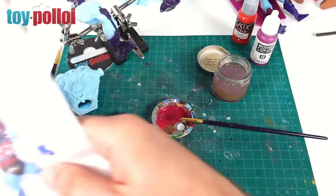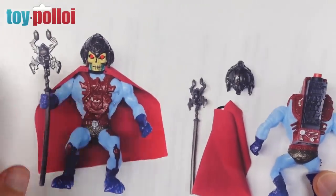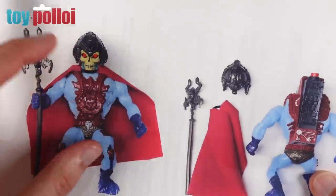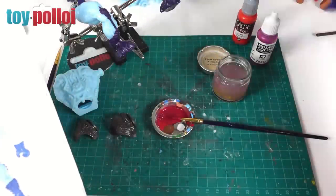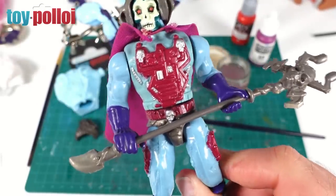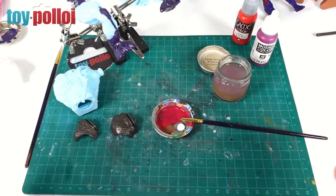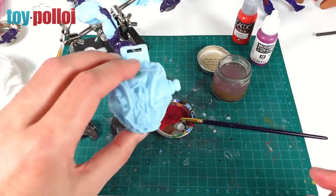Now the images that come with this kit have got a sort of metallic finish to it. I don't particularly like that, so I'm not going to add any metallic finish to this. I want it to be the same flat colours that we've got here, and I will be adding a satin top coat, as I say, to cover this all up once it's done, which will give it this nice shine. So I'm just going to get painting. There's quite a lot of areas to cover, so this is going to take a little while.